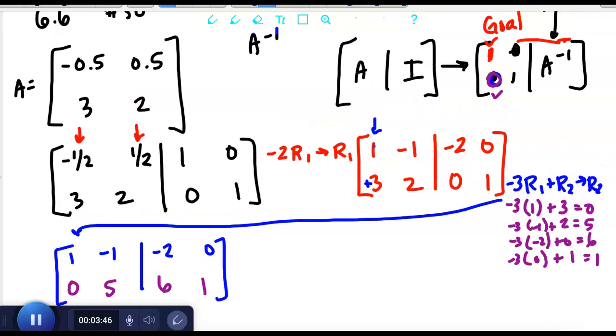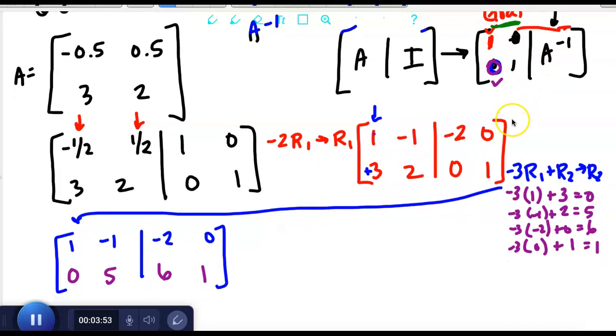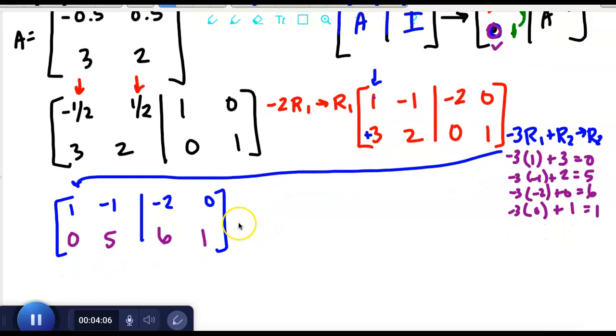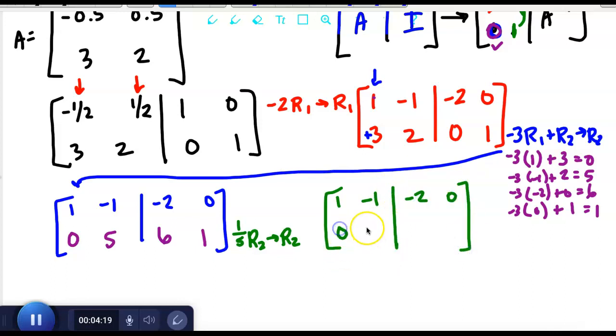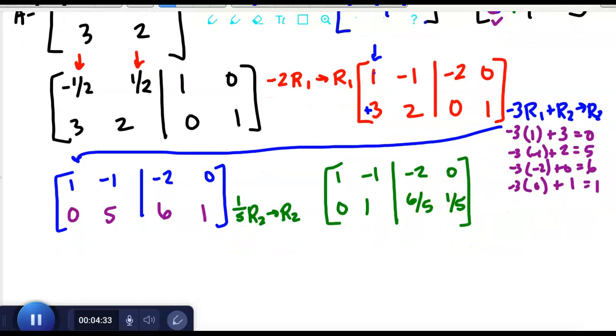And then once you've finished a row operation, it really helps to go back and look at your goal. So now I have a 0. I like to go for the 1s first because that helps us get the 0. So in order to make this 5 a 1, I'm just going to divide everything by 5. So row 1 stays the same. And then row 2, I have my goal, I have my 1, but everything else gets a little messy. Now here I have 6/5 and 1/5.